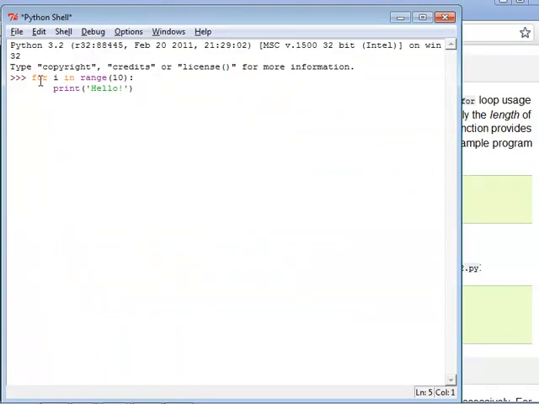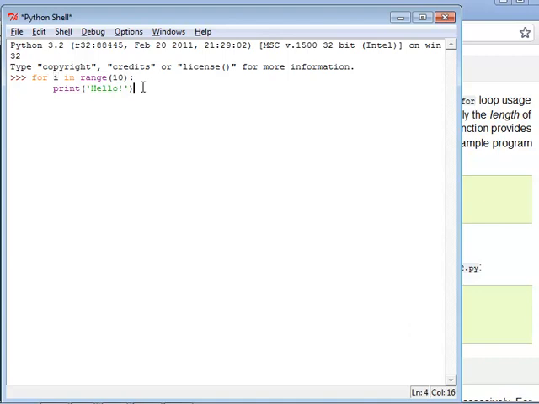Here I have some code in the shell: for i in range(10). The point is range(10) has 10 elements, so the loop will be repeated 10 times. Now in this case, if I want to do the exact same thing over and over, I don't care what variable is used to refer to the current item. I'm not going to use it, so something real simple like i is often used.